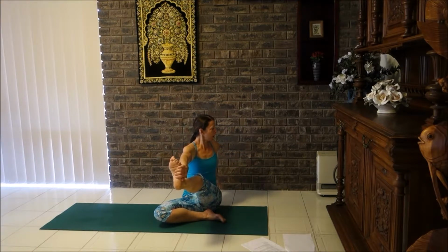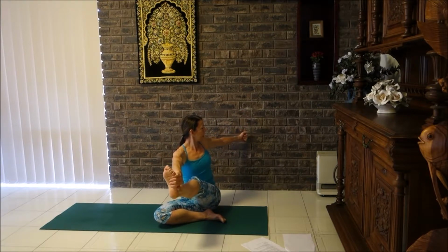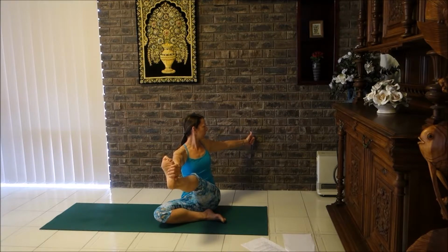Now your shoulders are down, your tummy is in, your spine is up tall. Bring your right arm behind your back, turn it into a fist, hold yourself up. Or if you can, lift the arm up and let's gaze at the thumb. So we've got a lovely twist in this position.